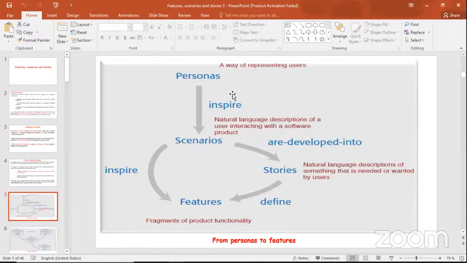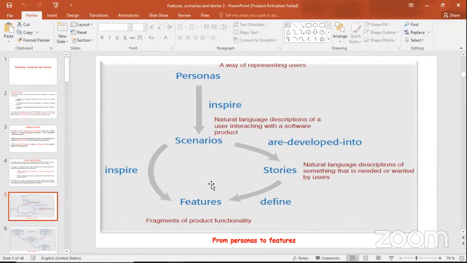Right. So a way of moving from personas to features. We are going to be looking at what personas are, then what scenarios are, what features are.